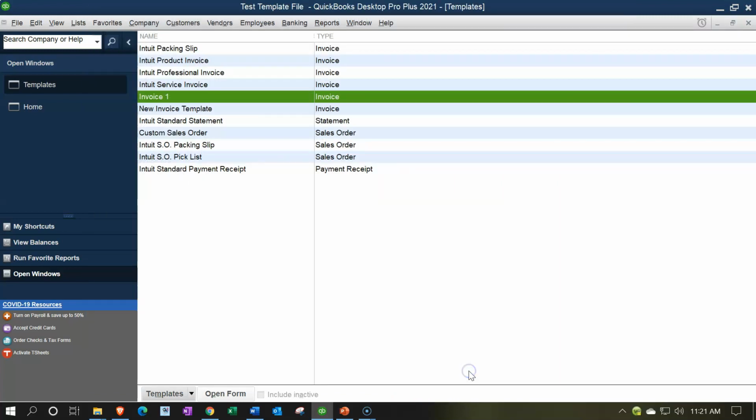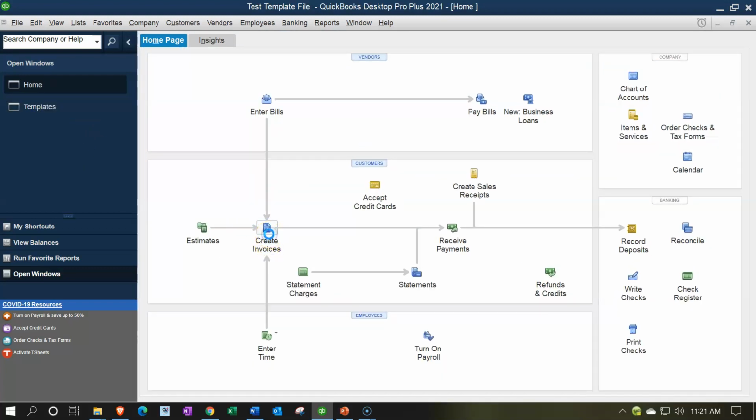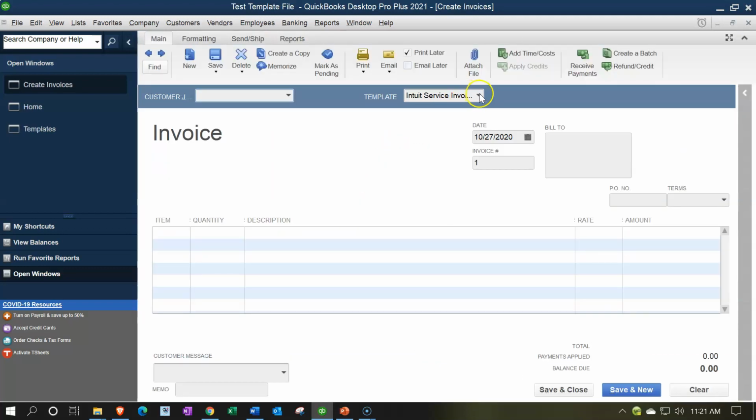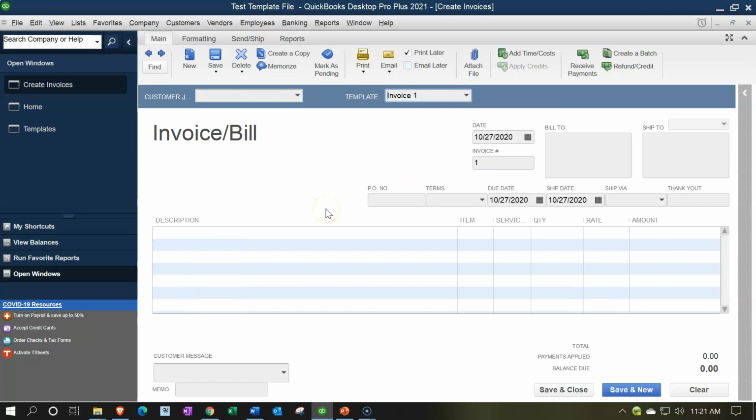So I'm going to say okay. Let's just take a look at the invoice right now by going to the home page. And then if we were to create an invoice, then we have the drop down to find the template that we're using, which is invoice number 1. Here's our invoice. Once again, the data input changes a little bit. You can see we have a lot more fields here because we added these more fields that are necessary to populate with the data input, but not everything is going to show up here.